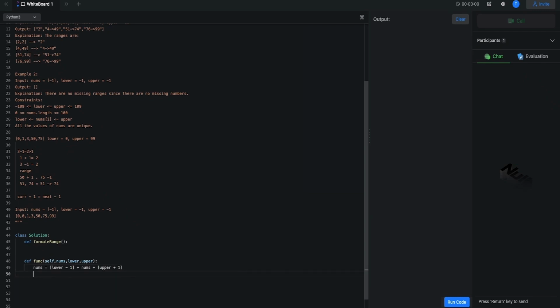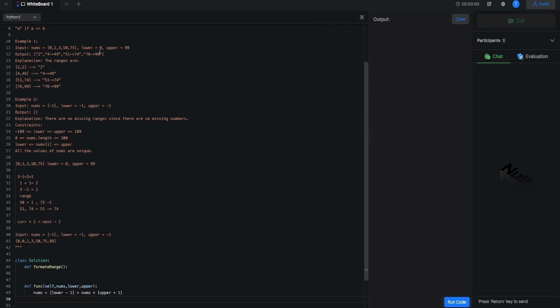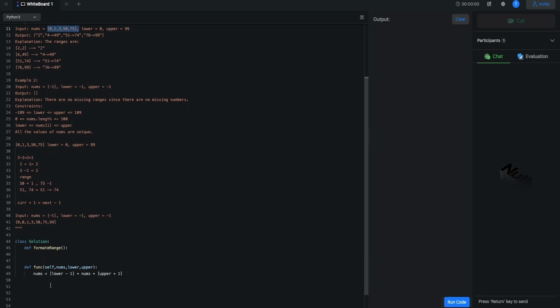Why lower - 1? Because 0 is in the range, so we have to start one integer before to know whether 0 exists. We need to consider 0 and 99, so we take one integer before and one integer after. That means -1 and 100, because 0 and 99 also need to be checked on this integer array. I hope that is clear.